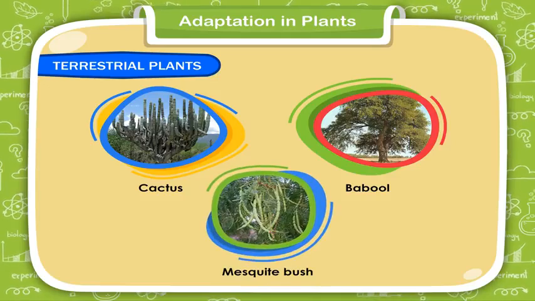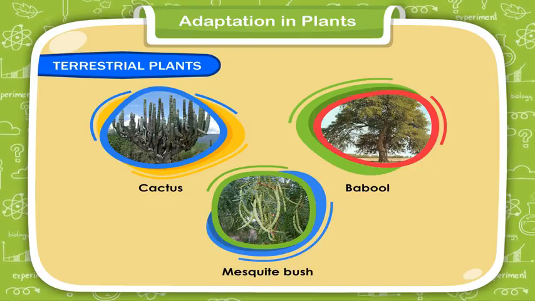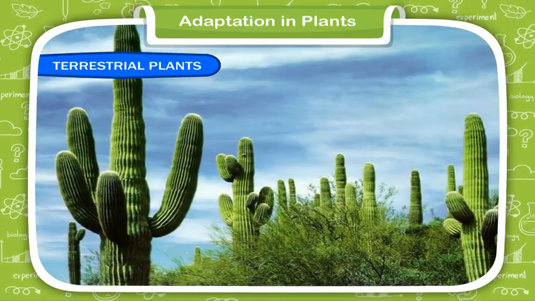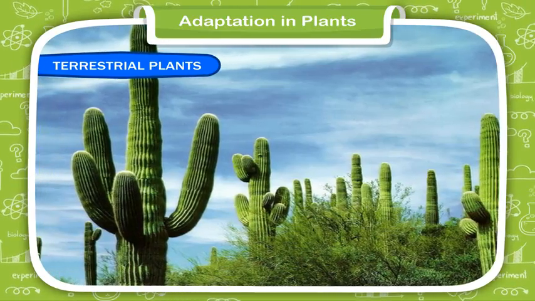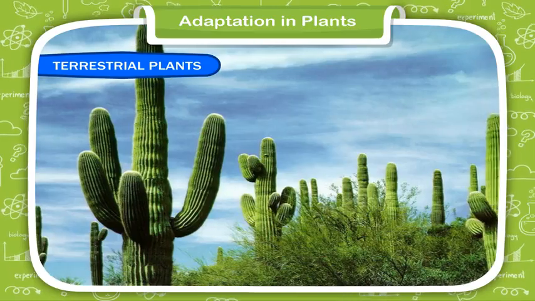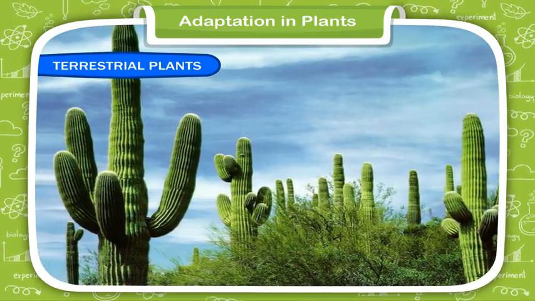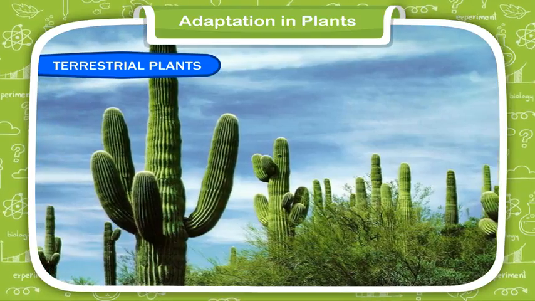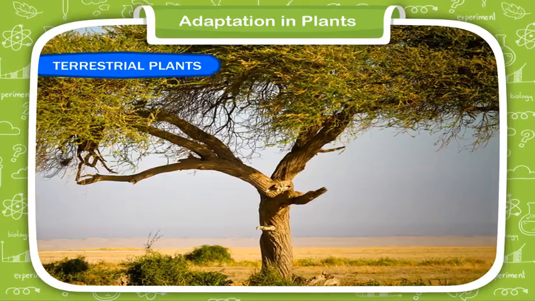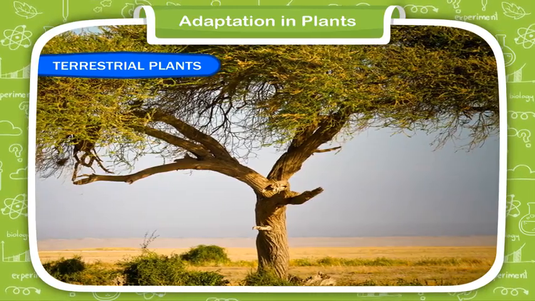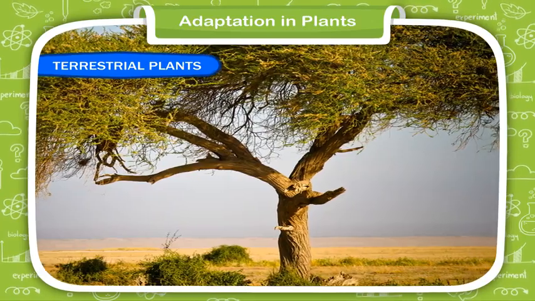Deserts are generally hot and extremely dry areas. There is very little water available for plants in deserts. Plants in these areas adapt according to these conditions. Some desert plants such as cactus have spongy and soft stem for storing water. Acacia plant has small leaves that have less exposed surface area and reduce water loss from their leaves.